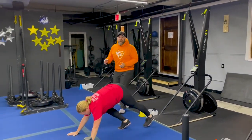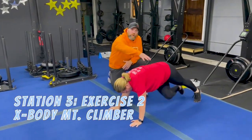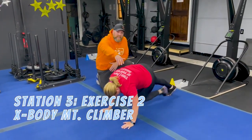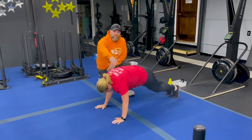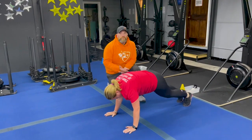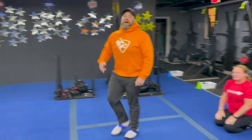The second exercise, we're going down to the floor for our cross body mountain climbers. She's in a push-up plank position, driving that knee up, rotating through those hips, trying to take that knee to the opposite elbow. If you need to, just go with traditional mountain climbers driving one knee up at a time, or focus on holding that plank as you're getting tired — whichever works best for you. Nice job, MJ.